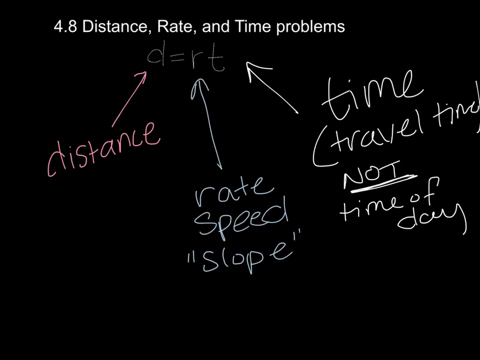Now, many times, these problems are going to have multiple distances, rates, and times to keep track of. And we could set up a system. We could use substitution, which is something we've been practicing a lot in class. But I find that there's a particular organization system that really helps me set up the equation to solve this problem correctly every time. So I'm going to spend some time with you just now looking at distance, rate, and time problems, specifically using charts to help us set up the equation. So follow along with me in your book. I'm on page 167, simply going through the examples that are listed there.